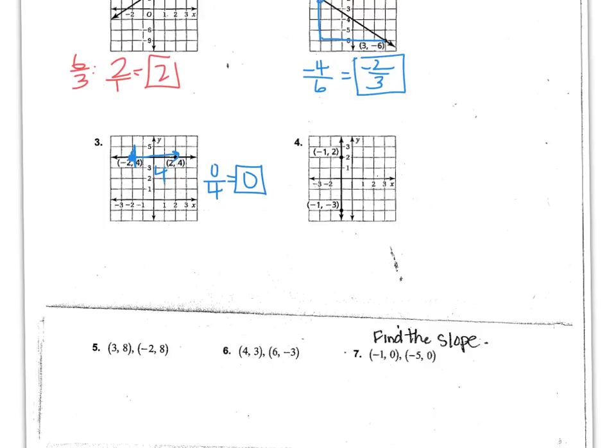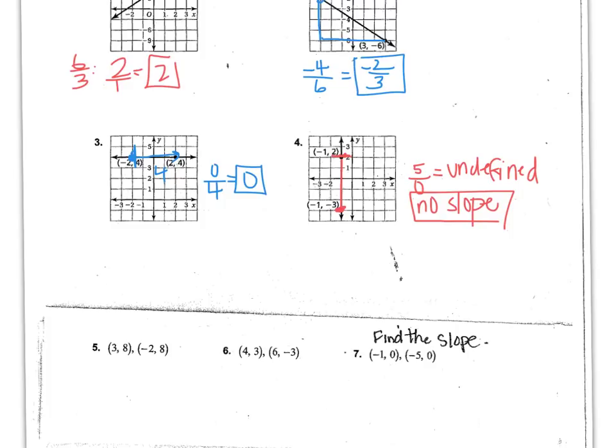Let's look at number 4. In number 4, I'll start down here at the bottom, and I have to go up 1, 2, 3, 4, 5. So that's a 5 vertical number. But now I'm at my answer, so I don't need to move at all. So it's 5 over 0. And anything divided by 0 is undefined. If you type that in your calculator, you will get an undefined error, an error message. And you can also write no slope. When we did slope back in chapter 4, we said vertical lines have an undefined slope or no slope.